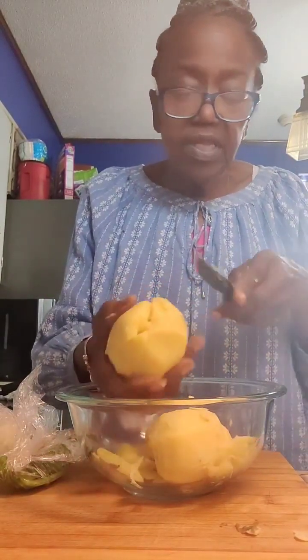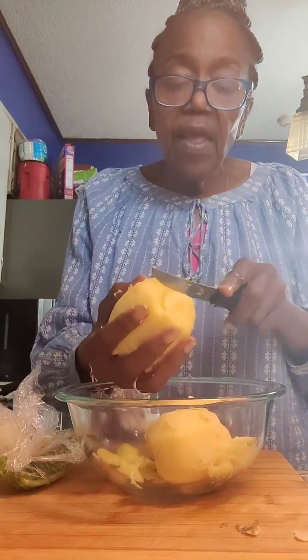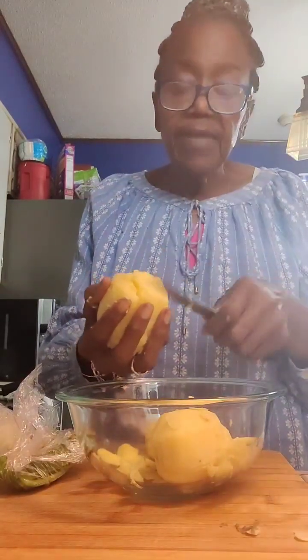And you cut these any way you like. There's no certain way. We like ours with a few chunks in them, and creamy. So I'm going to get these potatoes cut up and I'll be back for the next step.